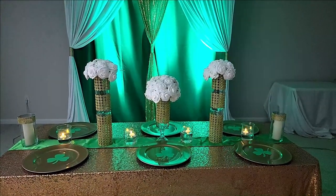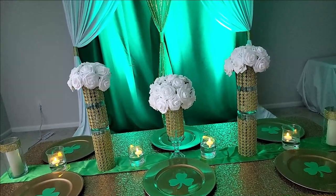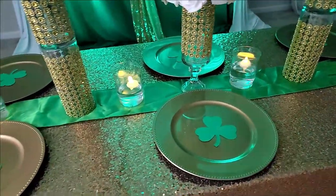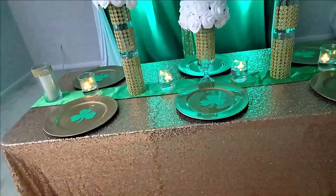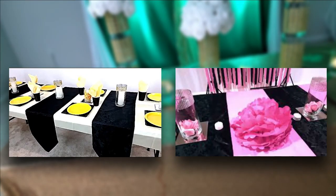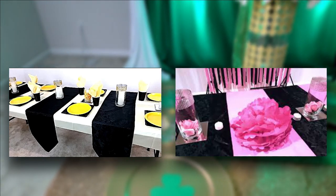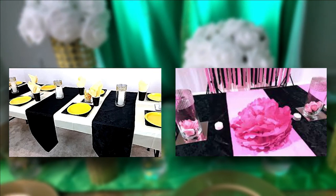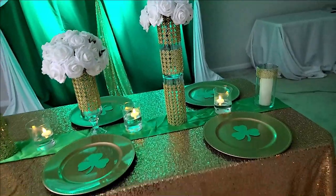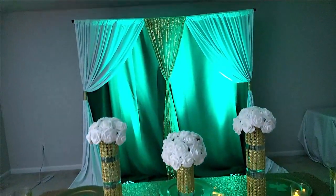But I think this is a really cute, easy St. Patrick's table setting that you can put together using mostly Dollar Tree items. Again, you can replace the sequin tablecloths with Dollar Tree plastic tablecloths, if you guys even want to use them. I do it a lot. Check out some of my videos. A lot of the times you can't even tell, because you decorate the table so much with other things that people don't even pay attention that it's actually a Dollar Tree tablecloth. But again, I do like the look of the sequin tablecloth. And I do like my new backdrops, you guys.